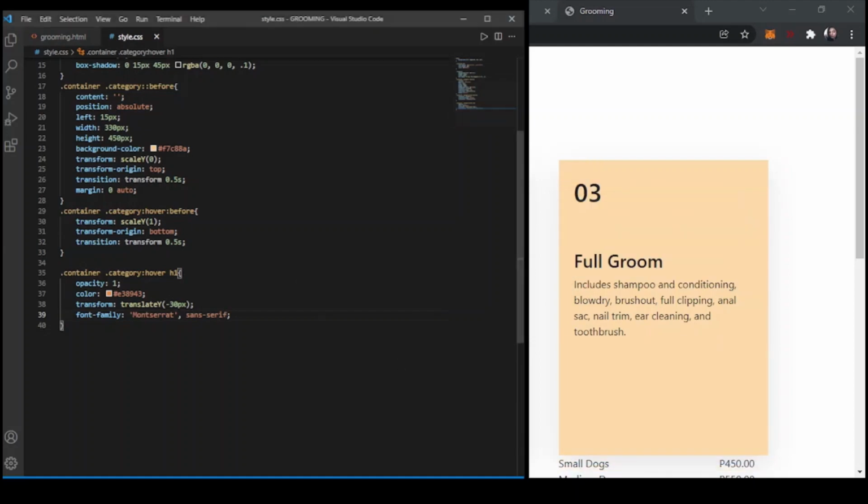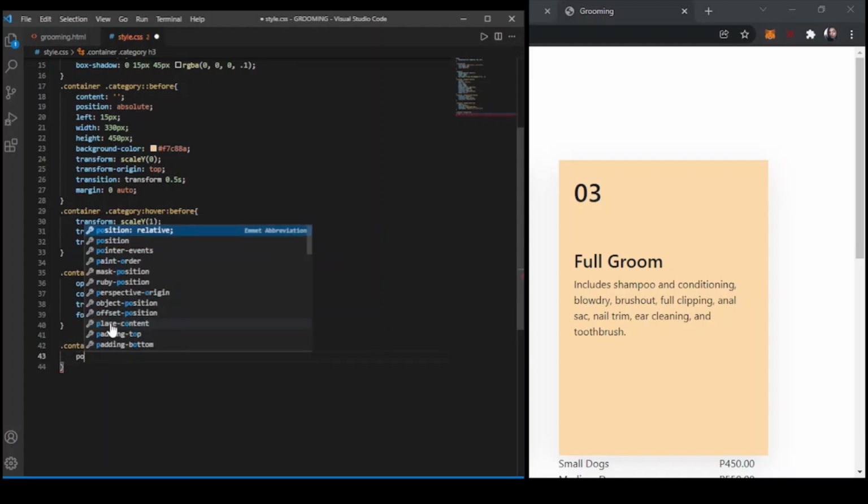And then after that, let's style the category, or sorry, that container, that category h3.